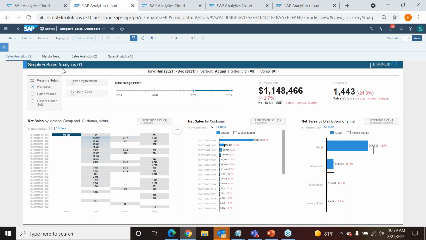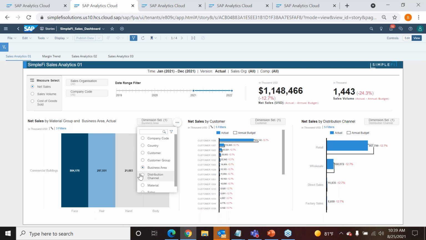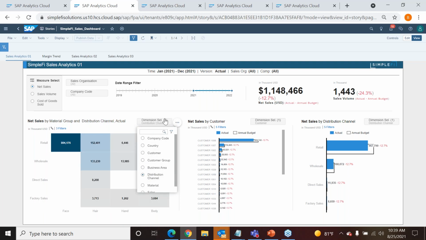Then when you get to a point, of course, maybe I change this back to customer, maybe business area. Let's see, distribution channel. I want to get something that looks a little bit nicer. There we go. So now you may be in a position where you have this information, you've done your drill downs, you have very specific results, and you want to go ahead and present or show this, right? Obviously, from a presentation standpoint, this is going to be well received. If this is something that you just want to share with somebody within the organization who needs this information or needs to understand what's going on as far as some of those variances.